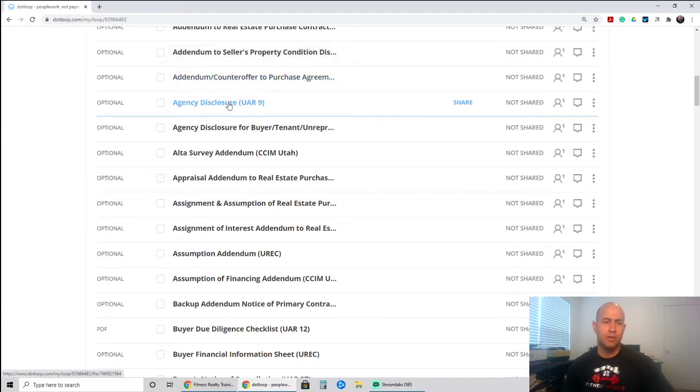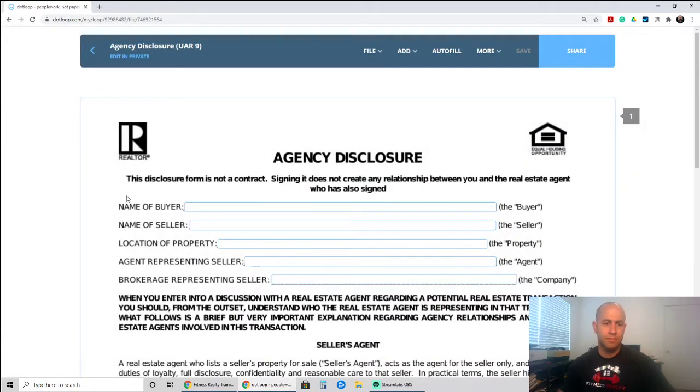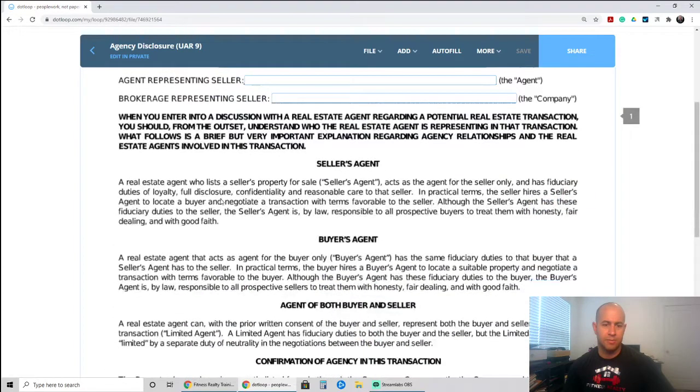Let's see. Oh, here we go. Okay, agency disclosure. I don't think I've ever used that one either. Let's check that out. Okay, I don't know if we'll ever be mandated to use this, but it's just a disclosure form, not a contract, determining who you represent, I guess.